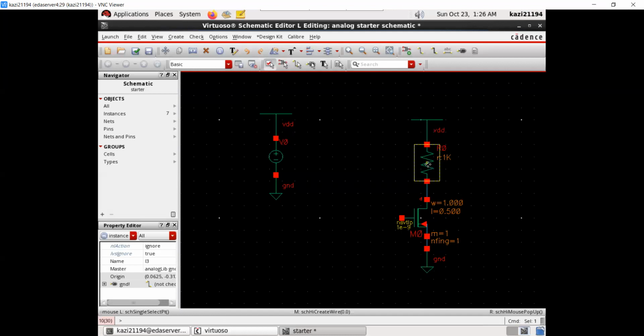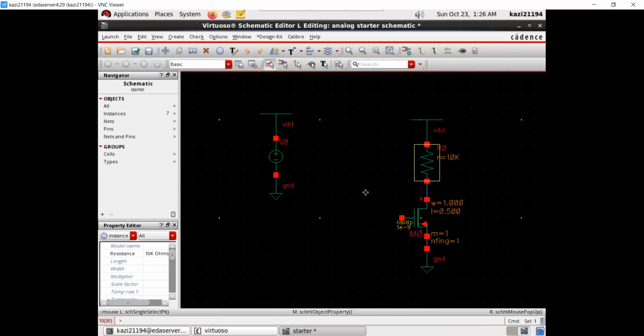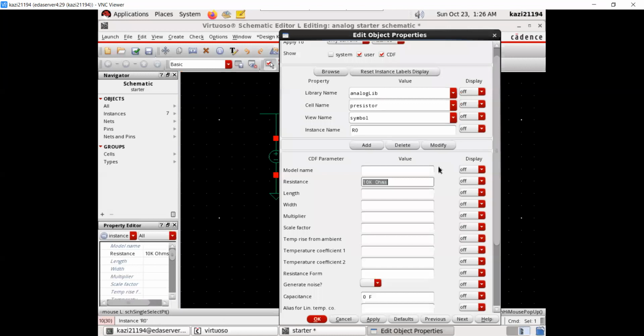Let's say I want to edit the resistance value. Click on the resistance, press Q. It is 1K. Let's say I want 10K. Enter. Okay, it is set. You may have some doubts: K is for kilo, but M is not for mega. It is for milli.